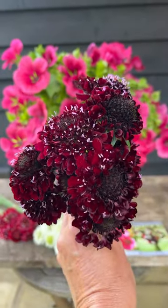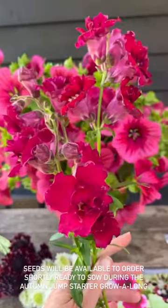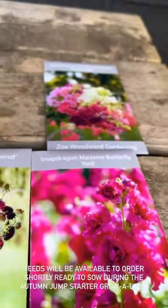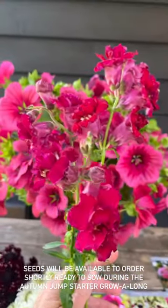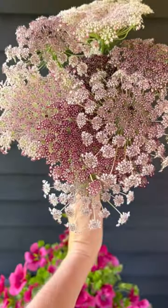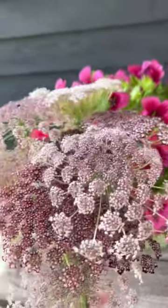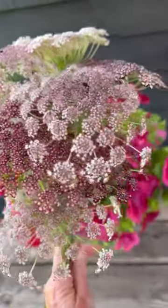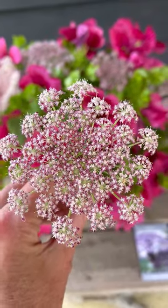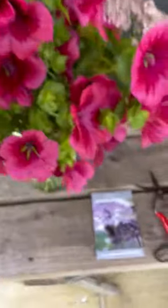The red and the dark scabious I think would look magnificent in this arrangement. Or perhaps some snapdragons — here are the red ones, and they're also available as part of a mix. Either of those two would look lovely in the arrangement — it's a different flower shape. We also have plenty of wild carrots still flowering in the garden, so a couple of umbels scattered amongst this arrangement would look fantastic. This variety of wild carrot has some paler, more delicate flowers in the mix as well as the dark, and that's ideal because you don't want to overpower the flowers.